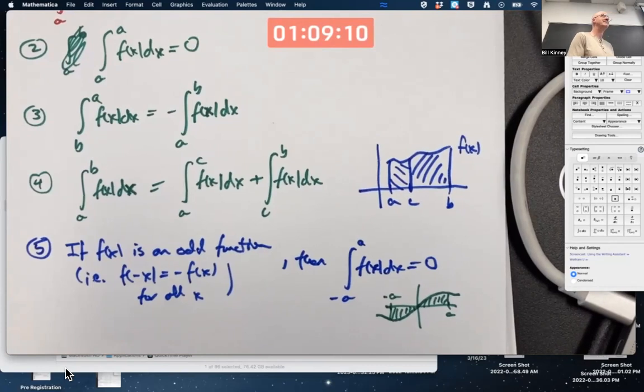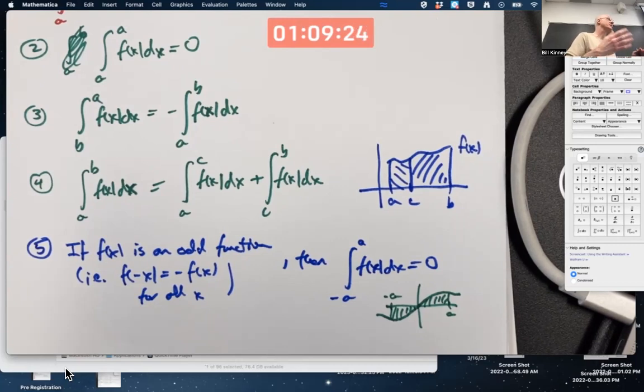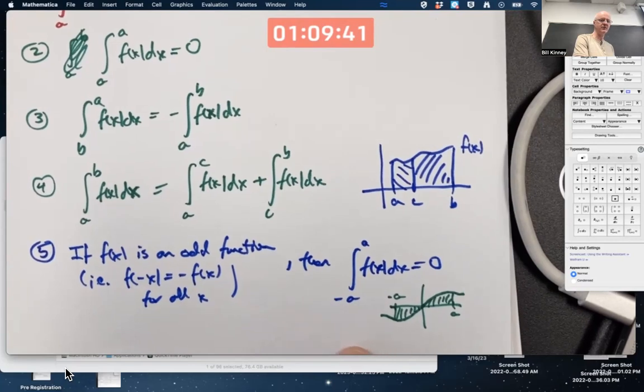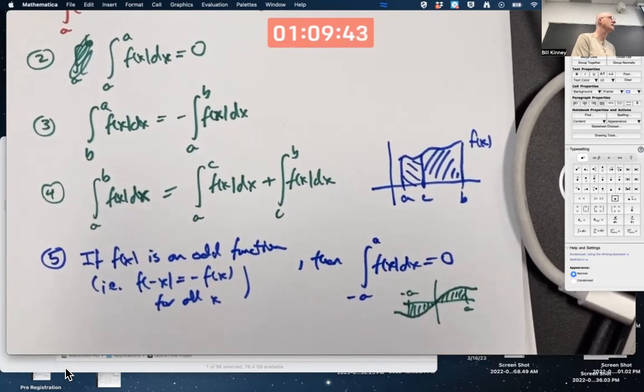This is very useful, especially in application to something called Fourier series, which has applications in lots of areas of physics. Thinking about what are called partial differential equations for wave motion, for heat conduction, Fourier series are really important, and to do Fourier series, you have to do a bunch of integrals, often of even and odd functions. And when you do have an odd function, you're very happy because then the integral is 0 and you don't have to do much work. You don't have to use the fundamental theorem of calculus, which is a great time-saving device.